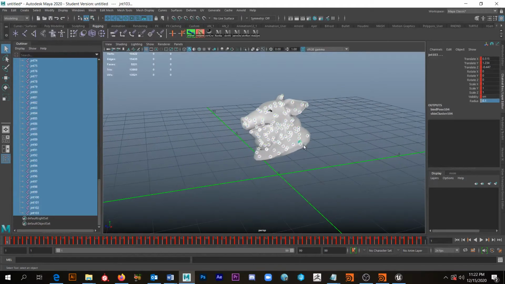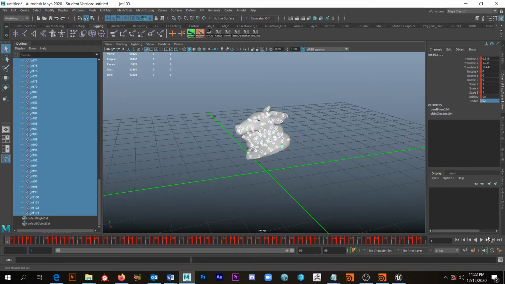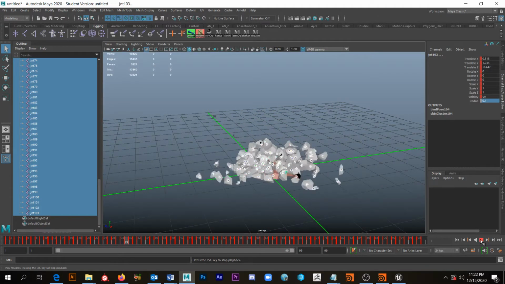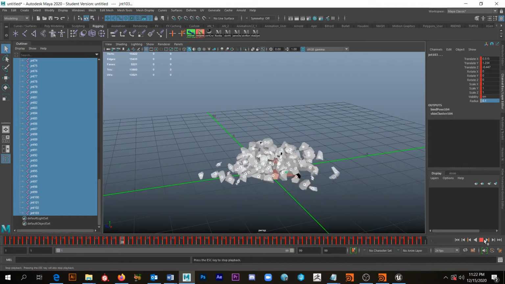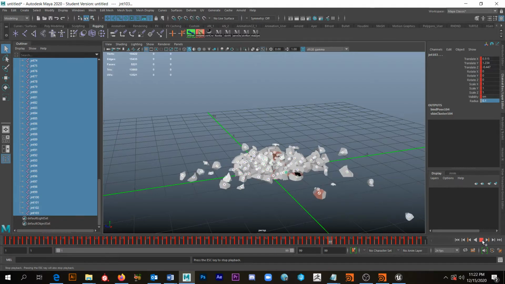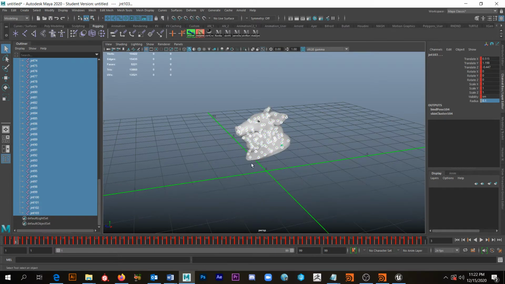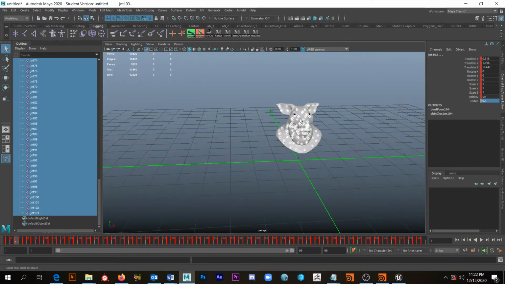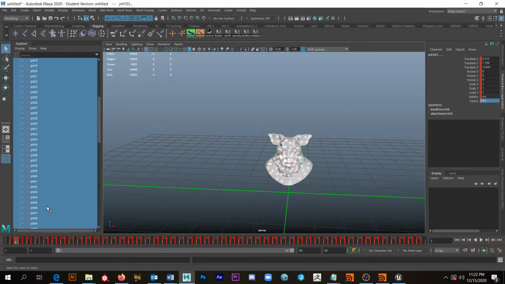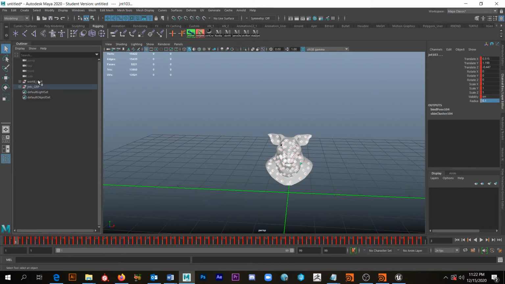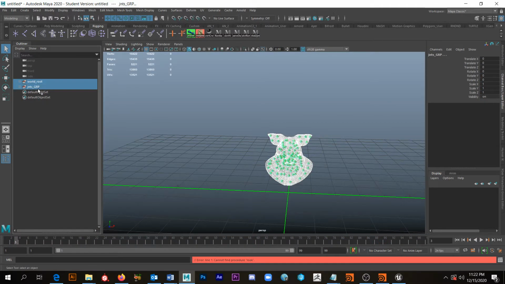And so those joints are essentially operating like those points in Houdini now, and they're controlling where the pieces go and how they behave. So yeah, we just essentially transferred all that data to joints and then bound the pieces to their respective joint. And so there you go. Now we just need to get this over to your Unreal Engine.